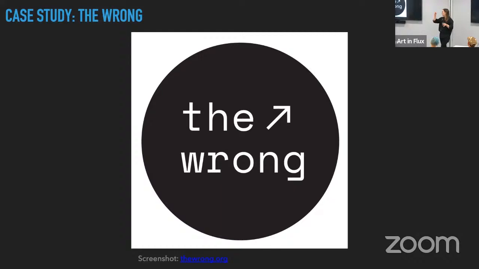But the idea is that they create digital embassies, where they assign artists and also curators, and the curators are free to do whatever they want with their embassies. So you can have normal websites where the artworks are shown, virtual or online exhibitions as Art in Flux did, or metaverse galleries. That is now the main point of my research on gathering data on the Wrong, because I'm trying to understand, first of all, what is the most used type of gallery now. Is it just a normal website with artworks, or the online gallery? And also how do you measure metaverse galleries?